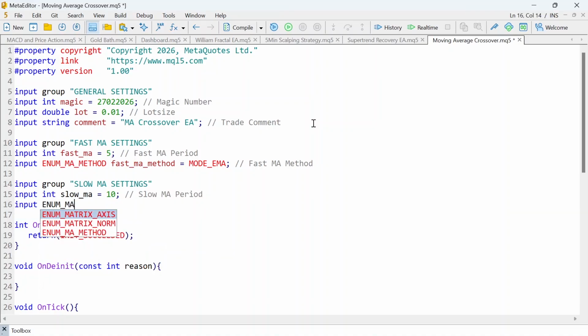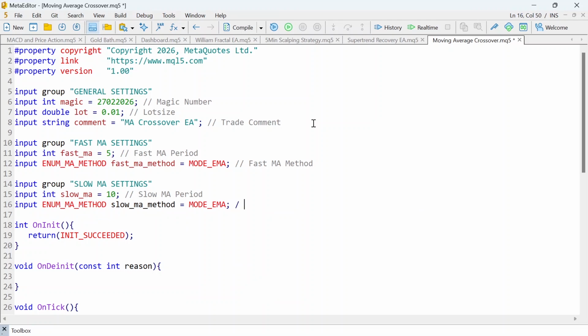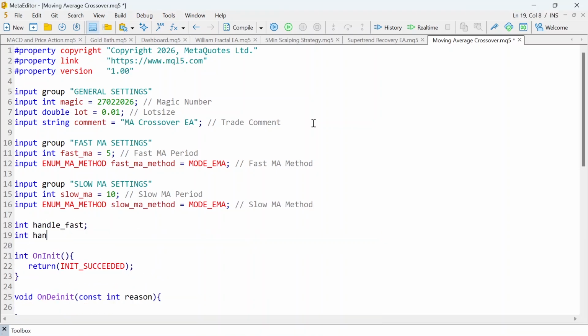Then we have this method. Yes, let's have this undo. So we can say fast. Then this, we can say slow.